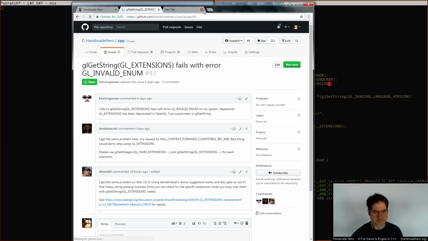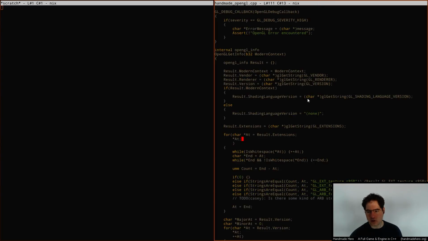There we go. So I'm assuming, since you'll notice here, they're only talking about this particular way of calling GL getString, not GL getString as a whole. So I'm assuming that all of these can actually stay, and it's really just this that's the problem.